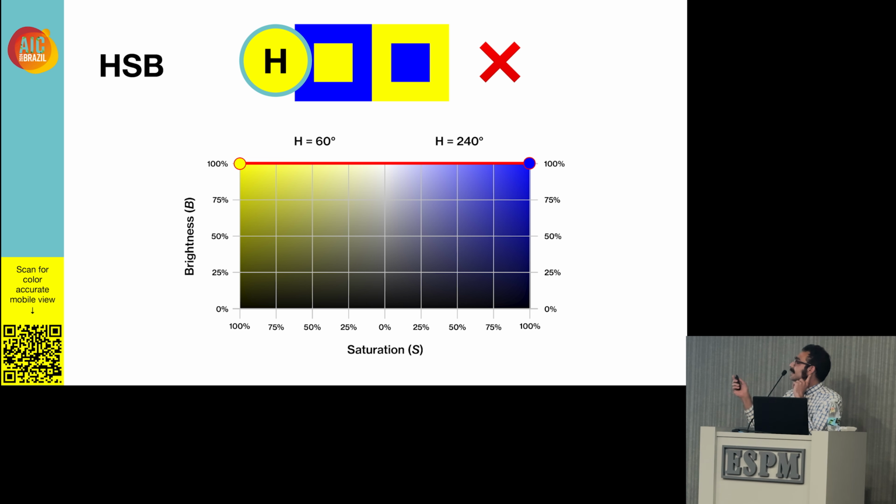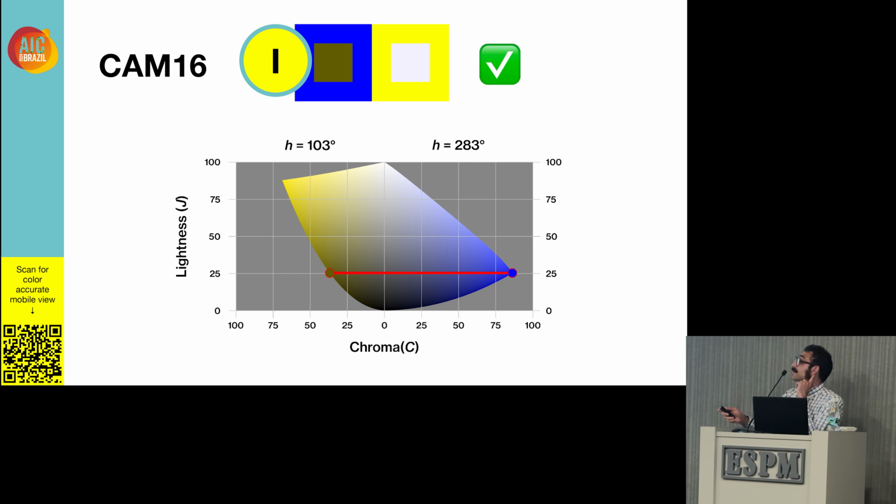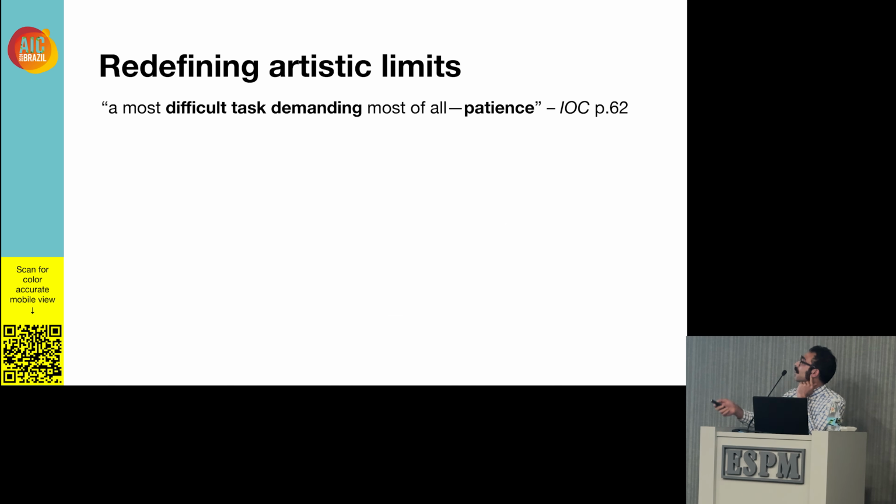We can see this is what I was talking about in those early slides, when I was saying that the color picker was distorting Albers' relationship. But with the perceptual color picker that actually matches the way I, the human, making this art, sees, it doesn't distort the relationship. I can actually follow along with my tool what Albers was writing in 1964. And so this, in a sense, actually redefines some artistic limits.